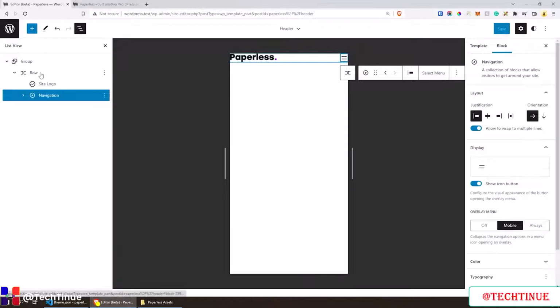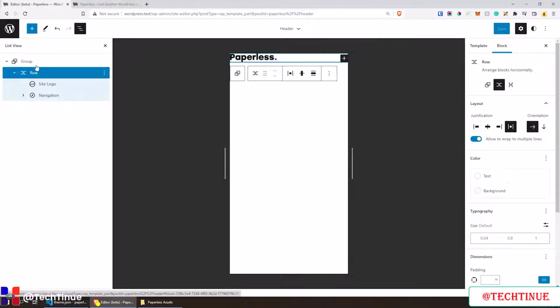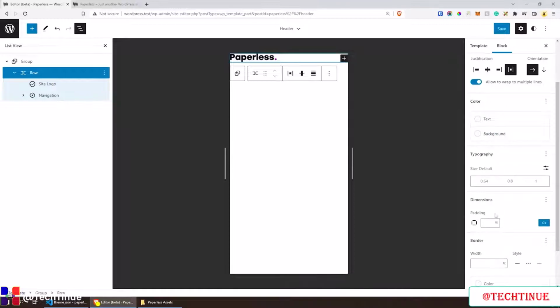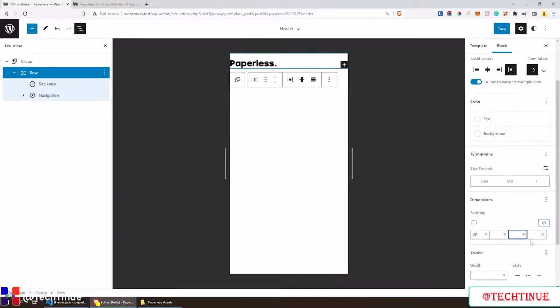The first thing that we can do, which is the most obvious thing, is to click on the row or the group and start adjusting the padding. So I could unlink it here, and let's say we want the top to be 20, the bottom 20, and the left side to be 10 and the right side to be 10. Now that's okay-ish. That could work in some situations, but it's not super flexible, because you might want it to be a little bit more responsive so the value changes. All right, instead of that, actually, let's remove those values.